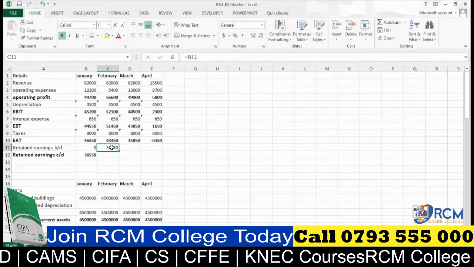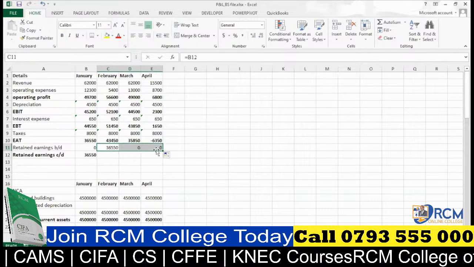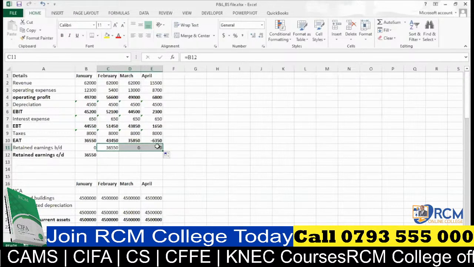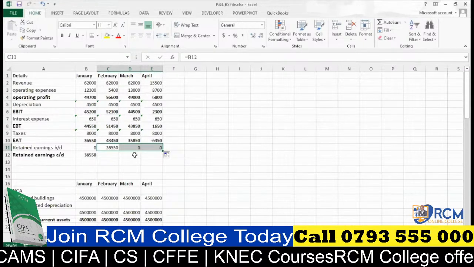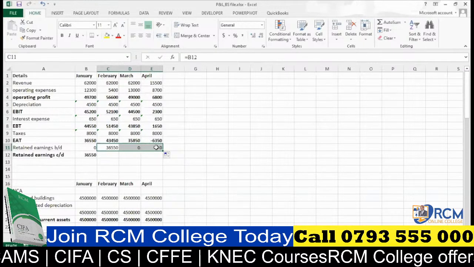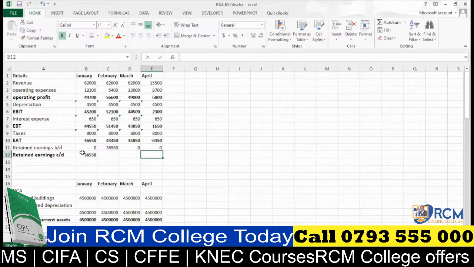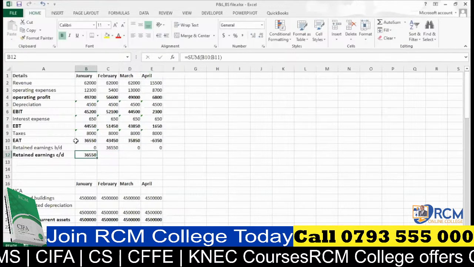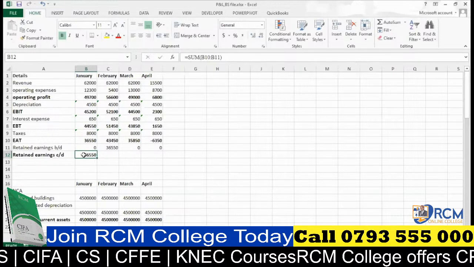So our brought down will always be carried down of previous months. That's why if we check the month of April, it will be referring to carried down in the month of March. And carried down is simply earning after taxes plus retained earnings brought down.